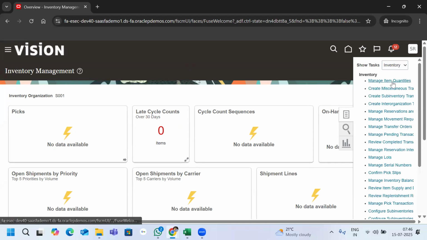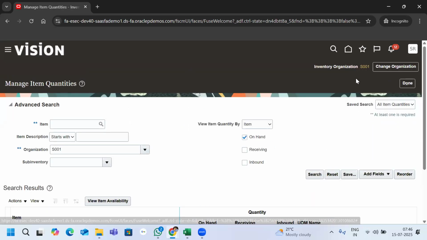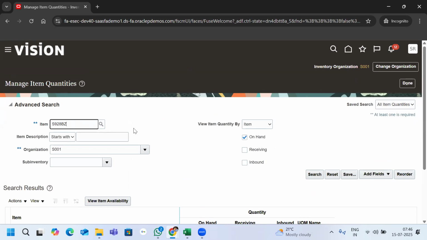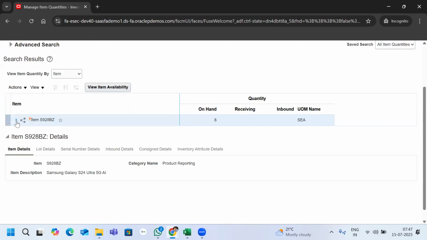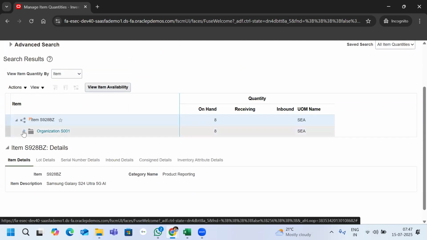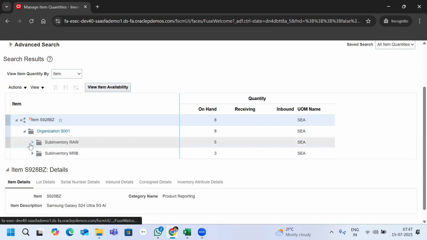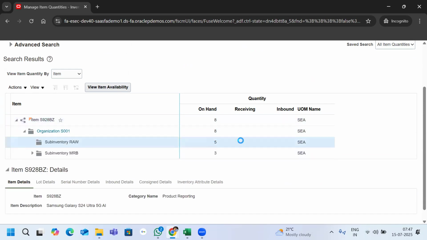Go to manage item quantities, I give my item here and click on search. This is showing 8 quantity. The raw material had 8 before. Now we sent 3 quantity, right? Now it becomes 5.